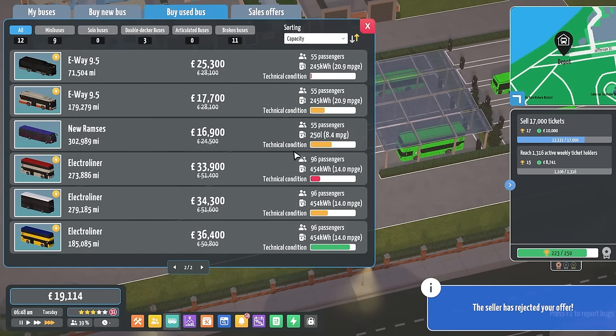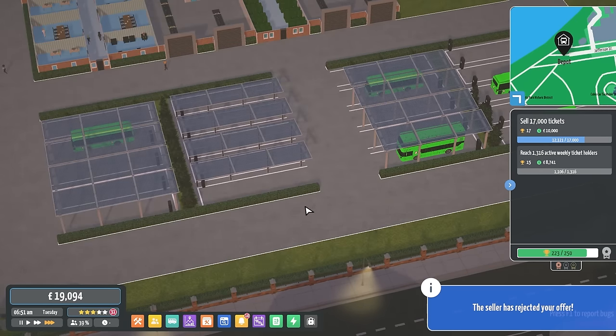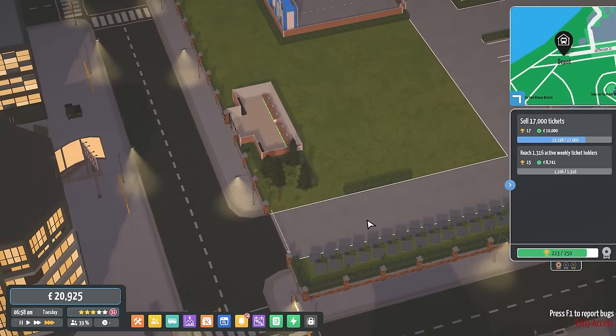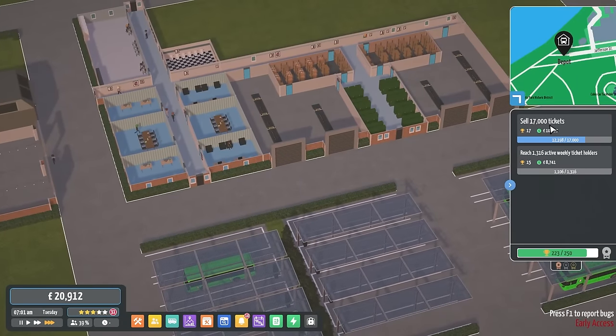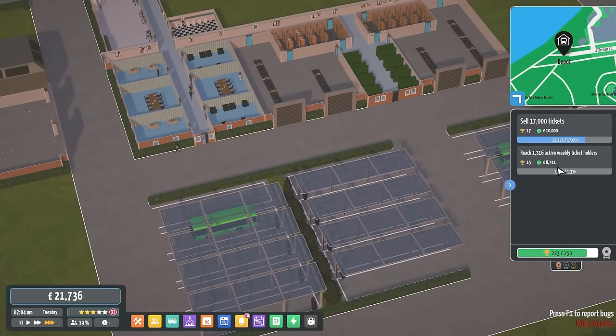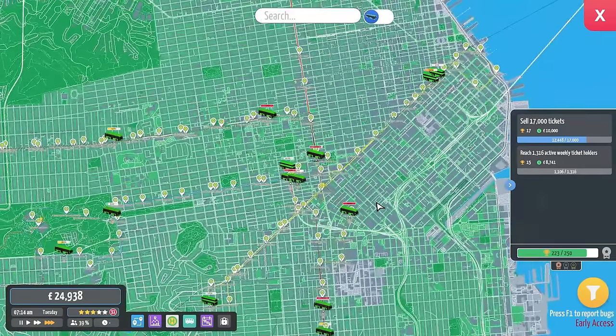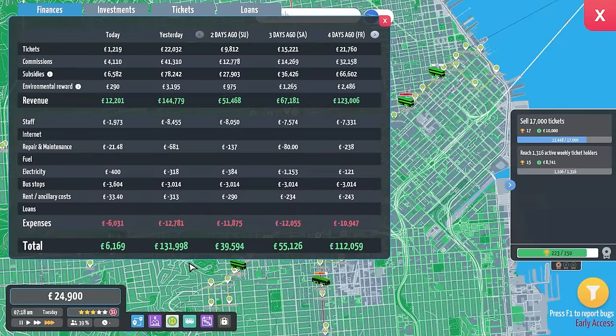No more. Right, we can earn a bit more money anyway. We still got a bit more freedom. But the only reason it's taking so long right now to get these ticket missions done is because I've just set up another public service route, which is not ticket-based, it's commission-based.